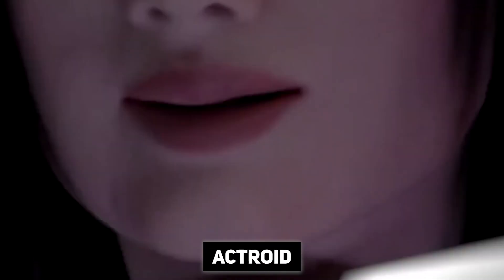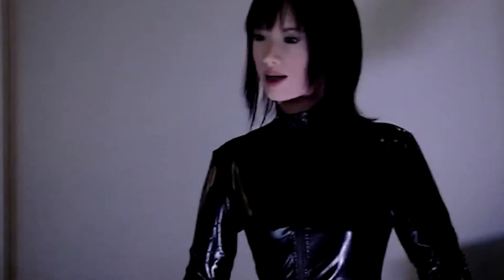Actroid is next on the list. Kokoro's Actroid telepresence robot is a lifelike, full-size female humanoid with sophisticated facial motions. It can blink, move its eyes and neck, and even breathe. The Geminoid female robot has been transformed into a genuine female robot — simpler, less expensive, and easier to control. The air compressor and valves that control Actroid's motion can be powered by home electricity. The Actroid F is 30kg lighter than previous full-scale Actroid robots, and it can make eye contact and gesture toward someone trying to interact with it, allowing it to handle enormous crowds with ease.